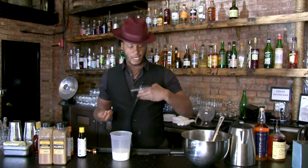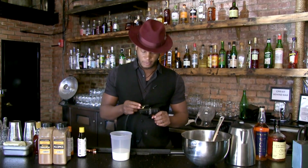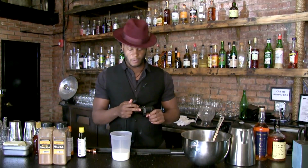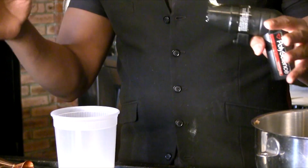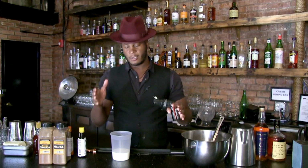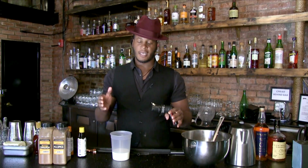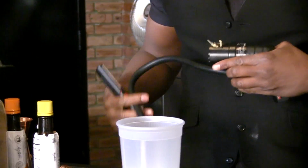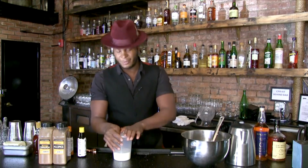One way to do this, this is the smoking gun, it's a handheld smoker. You can buy them online and they're pretty great, but if you don't have a handheld smoker like this and you still want to do this, you can also take two dishes. One is a little bit larger than the other. Baking style dishes or a metal pan. So you take your baking style dish, you put your milk in there, metal pan next to it, and then you put a little bit of whatever it is you want to smoke it with on the metal pan, you light it, and then you wrap the whole thing in foil. The smoke will fill the foil and it'll smoke your milk in the same way that I'm going to do now. But you don't have to use smoke at all if your preference is not to. Let's close it up.